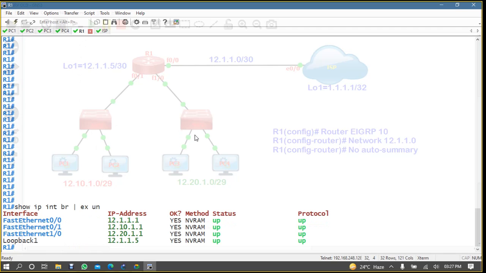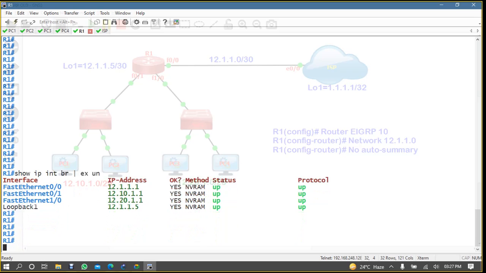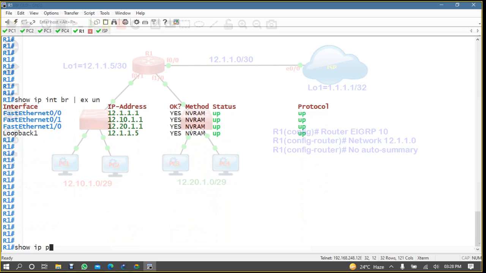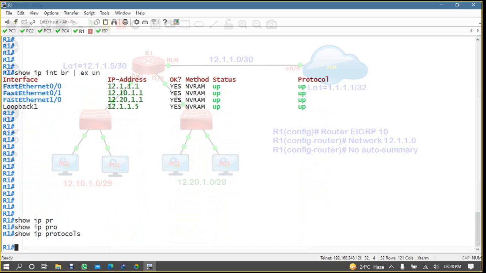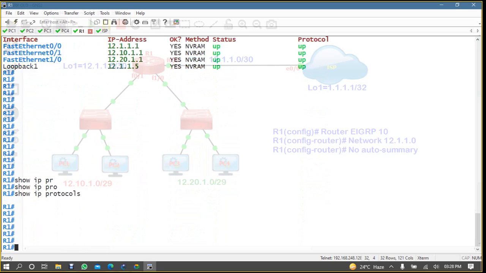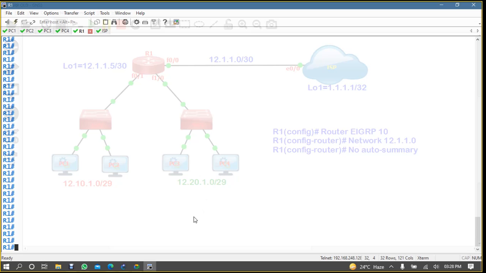Now we are configuring routing. Here the recommendation, if you check, IP protocol, nothing is running. You have to advertise only this WAN link.